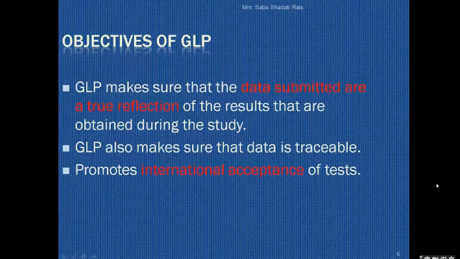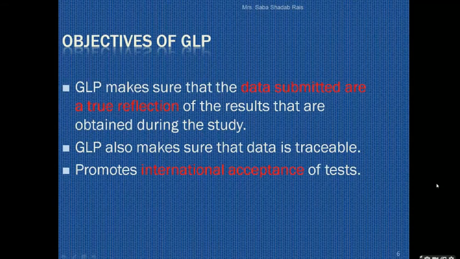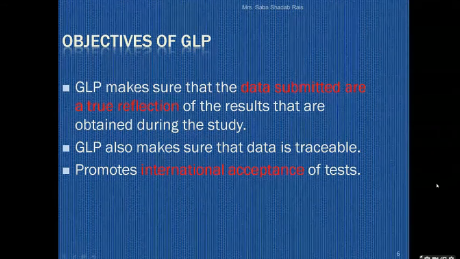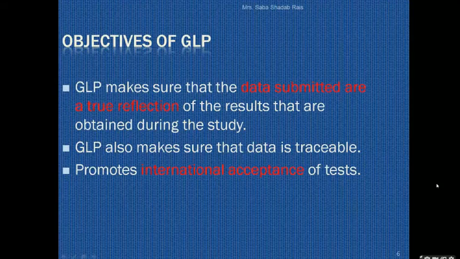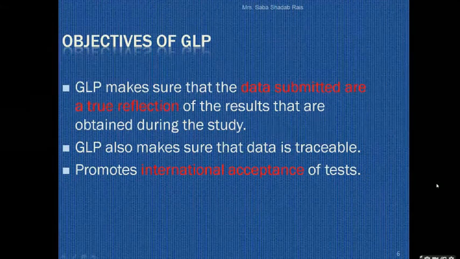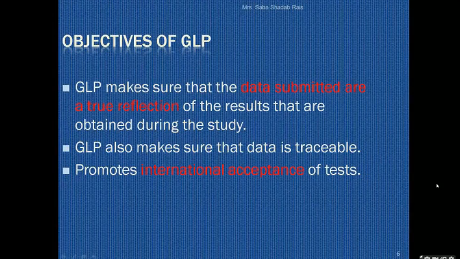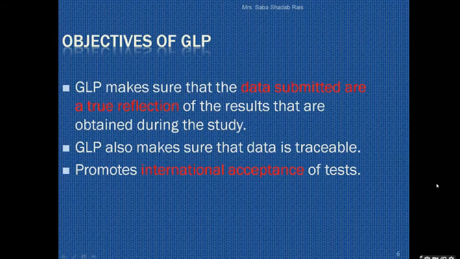GLP makes sure that the data submitted is a true reflection of the results obtained during the studies. It means that at any time they can come and check whatever results you are submitting. GLP also makes sure that the data is traceable, that whatever you are submitting is there or not there.